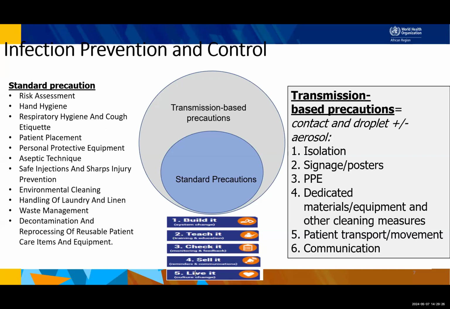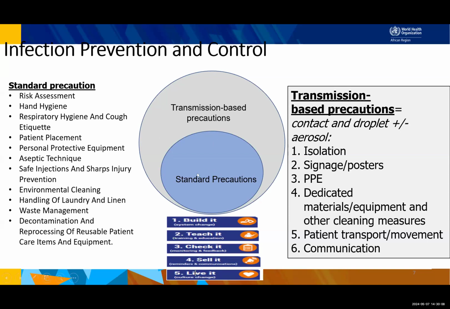Patient placement also, PPE use, we'll go into details on that. Aseptic technique, safe injections and sharp injuries. There are many medications that they received. Prof. Dimi had talked about it. We are called upon to give injections in the facility. So we need to see how we protect ourselves. And we were even highlighted that some of these patients are people living with HIV, hepatitis B, among others. So we don't want to get infected with that, as well as monkeypox. So we need to protect ourselves, and that is why injection safety needs to be highlighted. Again, cleaning and disinfection, linen management, waste management, and decontamination and processing of equipment.